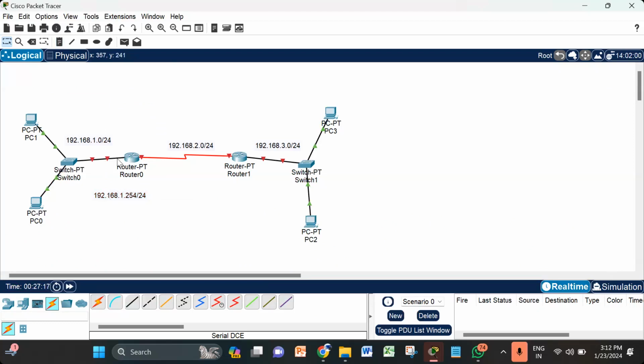And you also should know this FastEthernet interface is called the gateway. The gateway for this particular network, let's say LAN A. Okay, so this is LAN A, let's say A and B, and this is C network. All right, so we have got 3 networks. So for network A, this interface of this router is the gateway. So this is called the gateway. So we are going to assign an IP address to this interface. So for the FastEthernet interface, we are going to assign an IP address.